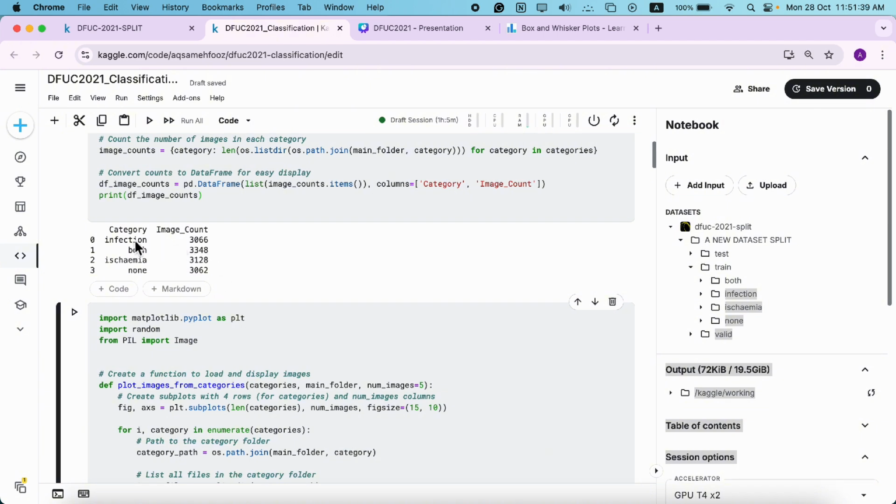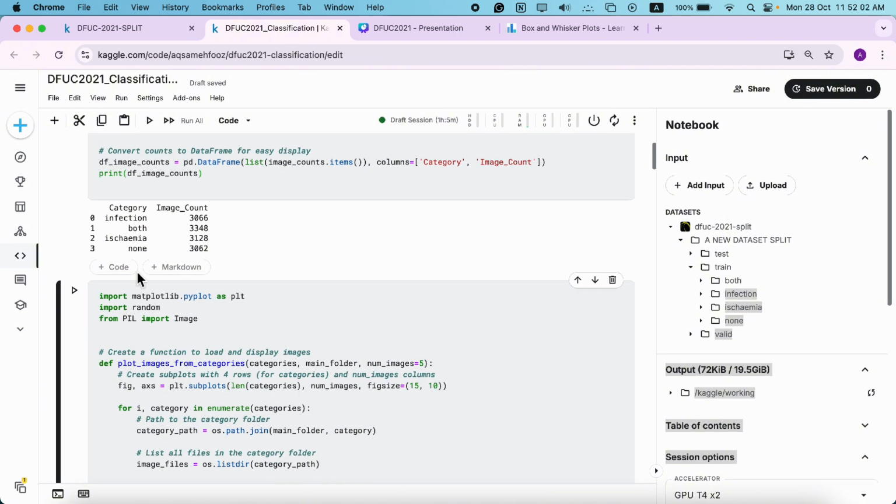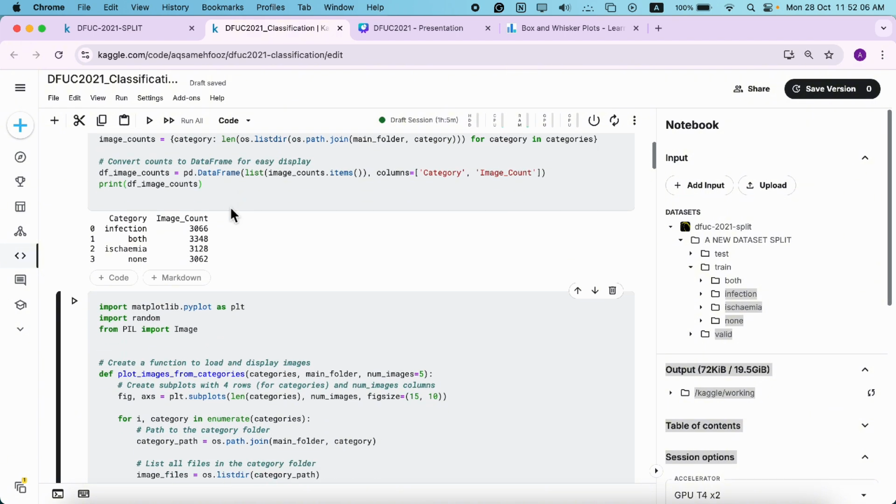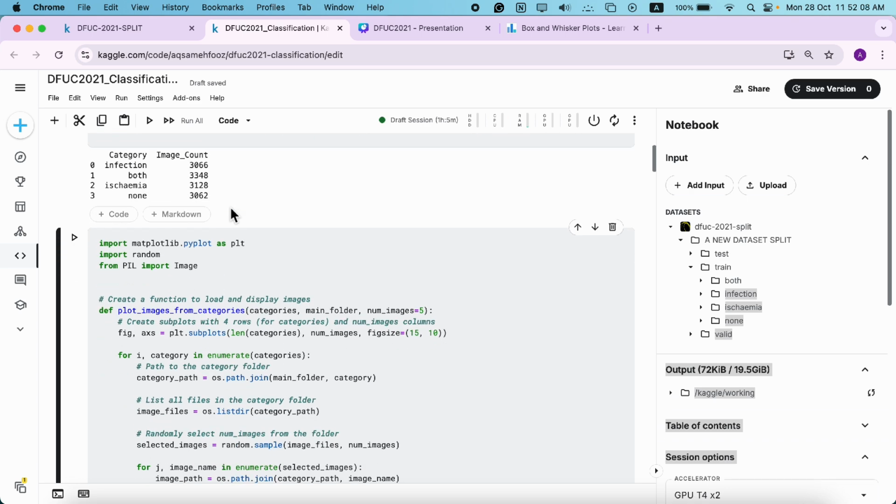For example, if some category had only 1,000 images while infection has 3,000 images, both has 1,000 images, and none has, for example, 500 images, the data set would be highly imbalanced, which would create an issue when we are training a machine learning or deep learning model, because it would lead to model bias. So one thing that I have initially analyzed and observed is that the data seems balanced.